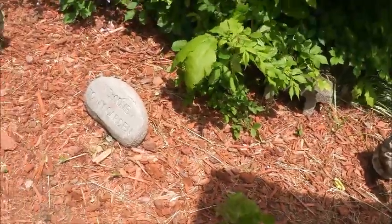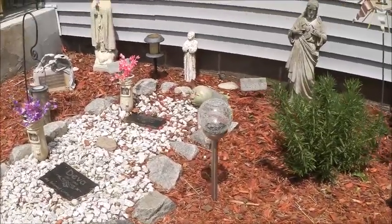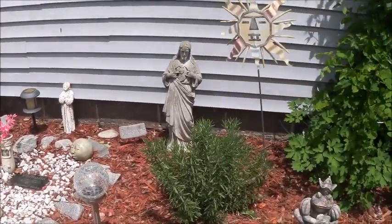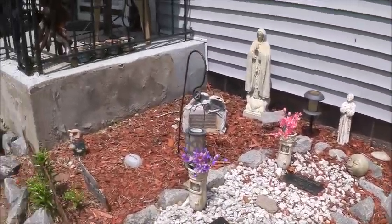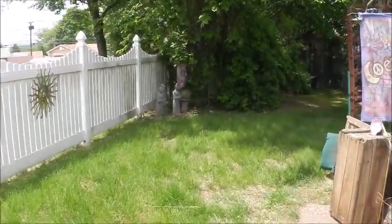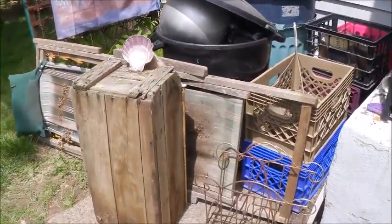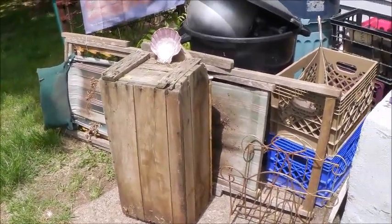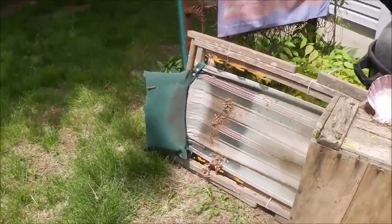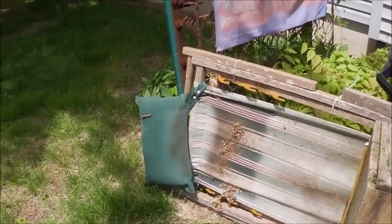Now the front garden — I'm not going to take you around there just now because it still has some leaves in it, it's a mess. I was going to do that today but I'll wait until it gets a little bit warmer. Now the sun's out, but it's supposed to get really cold and rainy for the rest of the weekend. This is all the old garden stuff, the old Atomic Universe stuff that's going on the curb. There's McScully's old chair — it's really faded and messed up, so it's time to go.